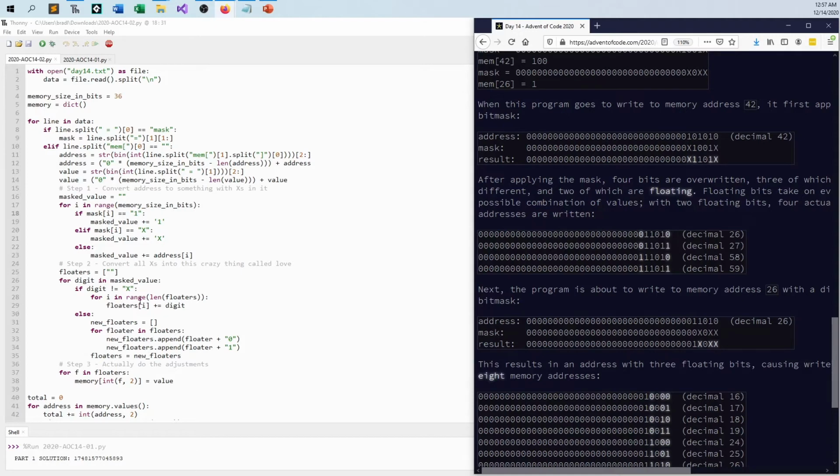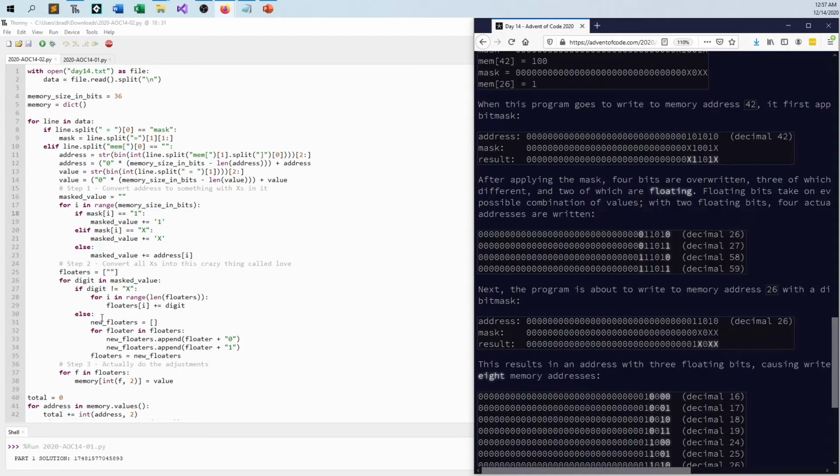calculated, all 36 bits, if it isn't an X, then for every element that's currently in there, just throw that digit on top of it. So like if it's a 0, put a 0 at the front of everything. If there's 1 element in here, or 8 or 16, just put that digit in there.